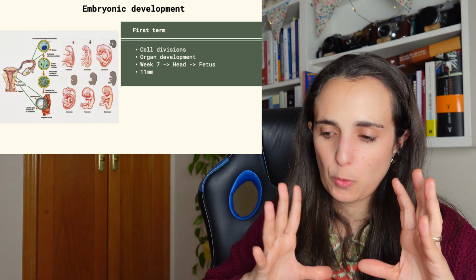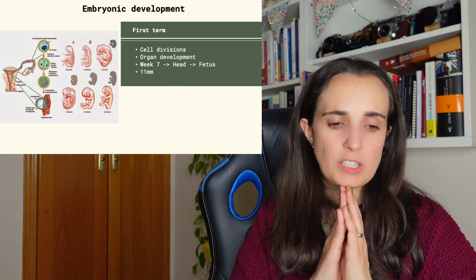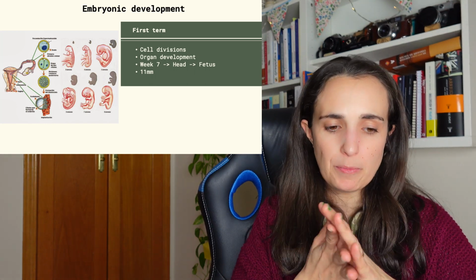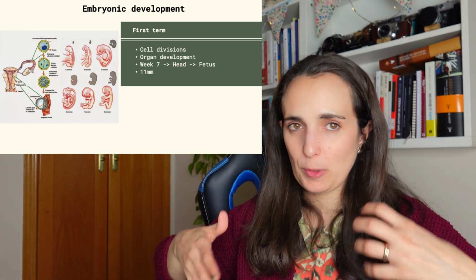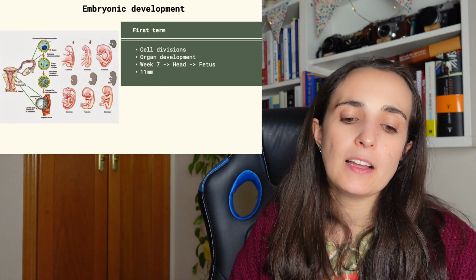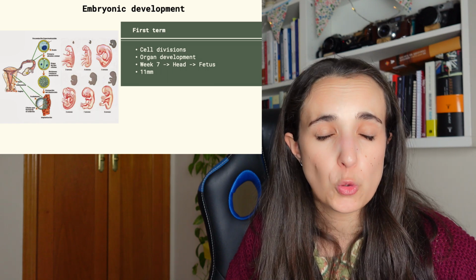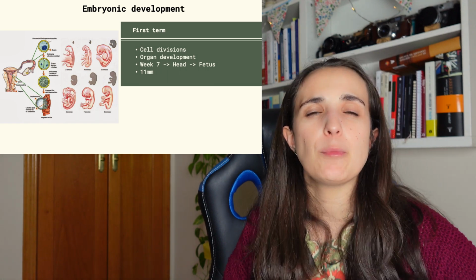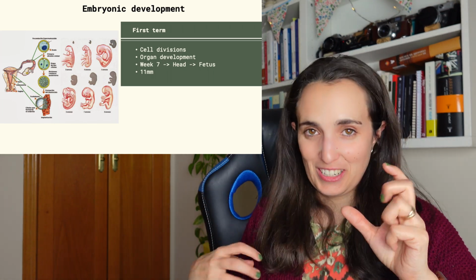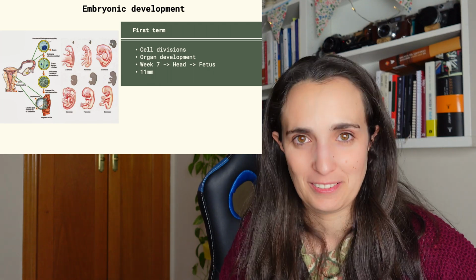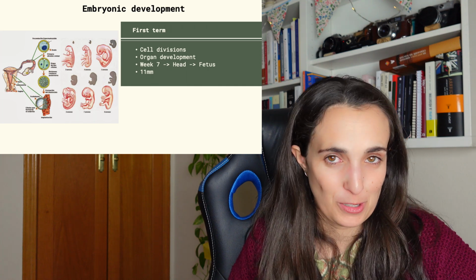So this is like the first week, and already in week 7, which is more or less half of this term, we already have head and body developed in the embryo. Okay, and at the end of week 12, the embryo will measure more or less 11 millimeters, so 1 centimeter 0.1. Okay, this is what is going to happen during these first 3 months.